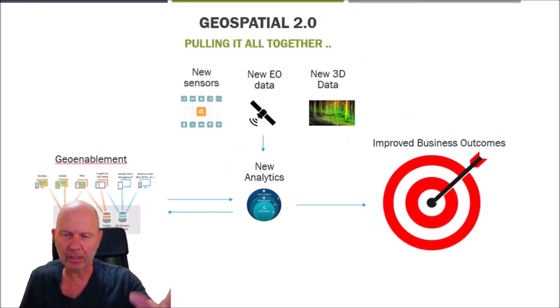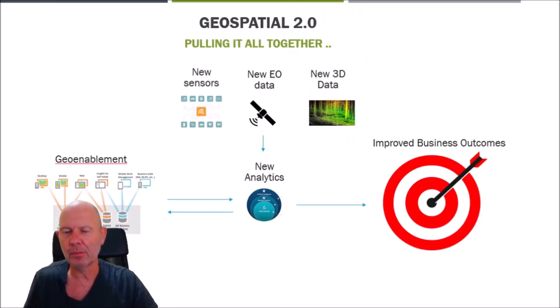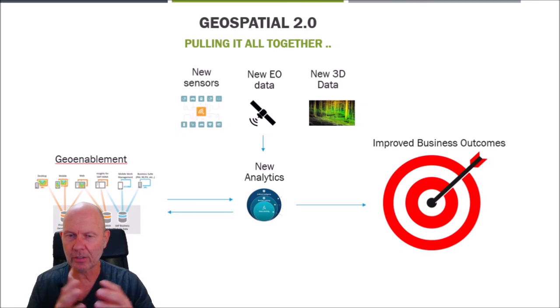So let's pull all that together in one last diagram. My head's in the way of geo-enablement. It looks like a complicated diagram, but all I've done is taken all the pictures I've shown you and added one more. So pulling Geospatial 2.0 together, it's a data conversation, new multi-dimensional data sets. It's the story of new analytics, AI, machine learning, algorithms that can process and analyze that data. It's a story of geo-enablement, where we link location-based data and systems into business systems to geo-enable them.